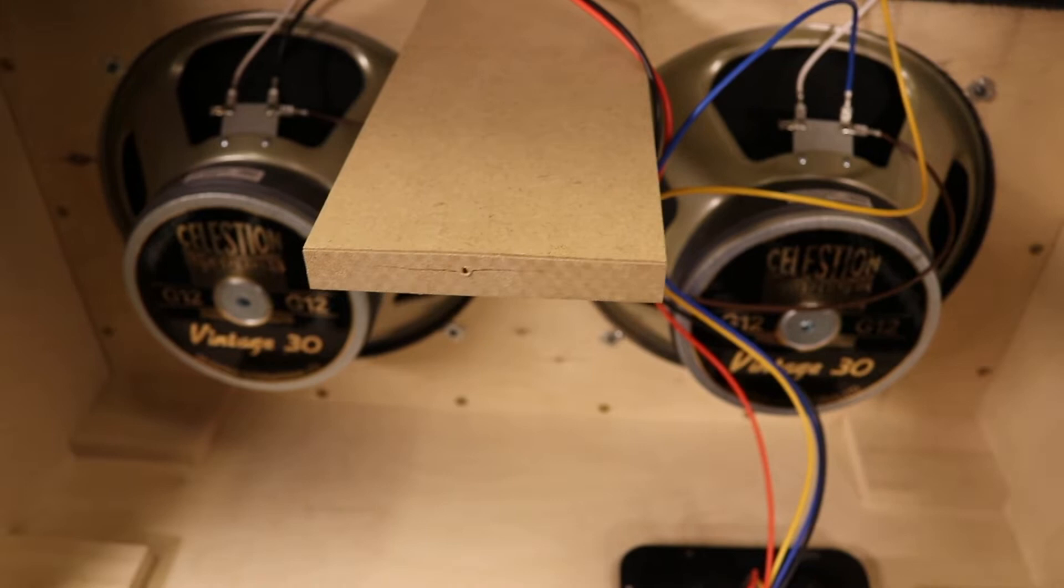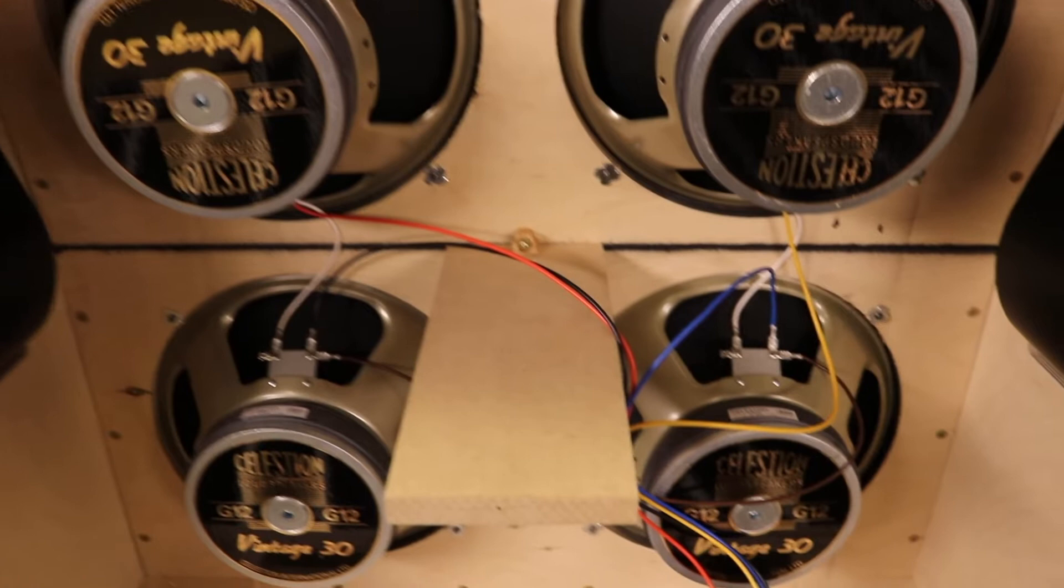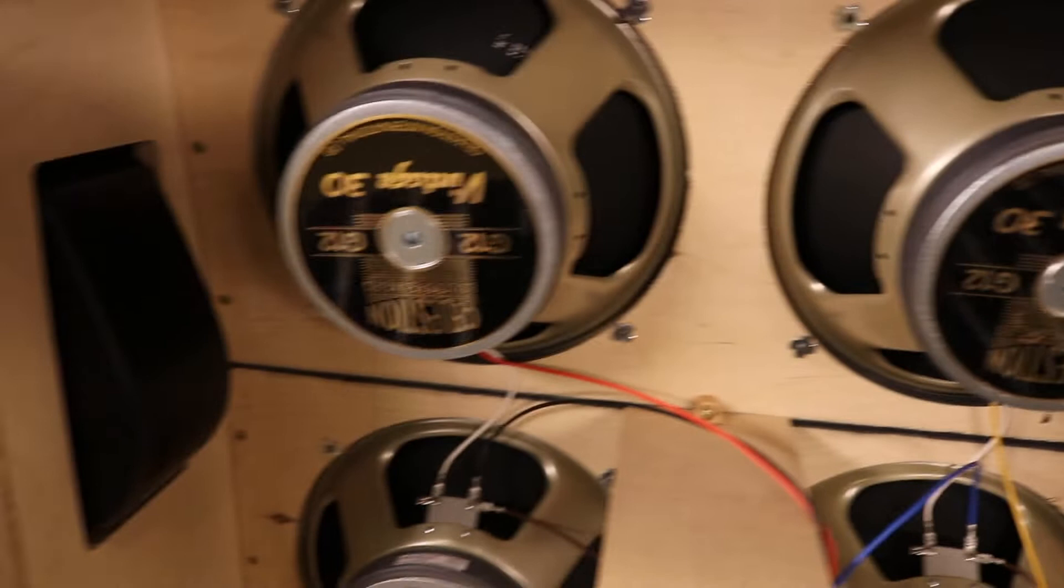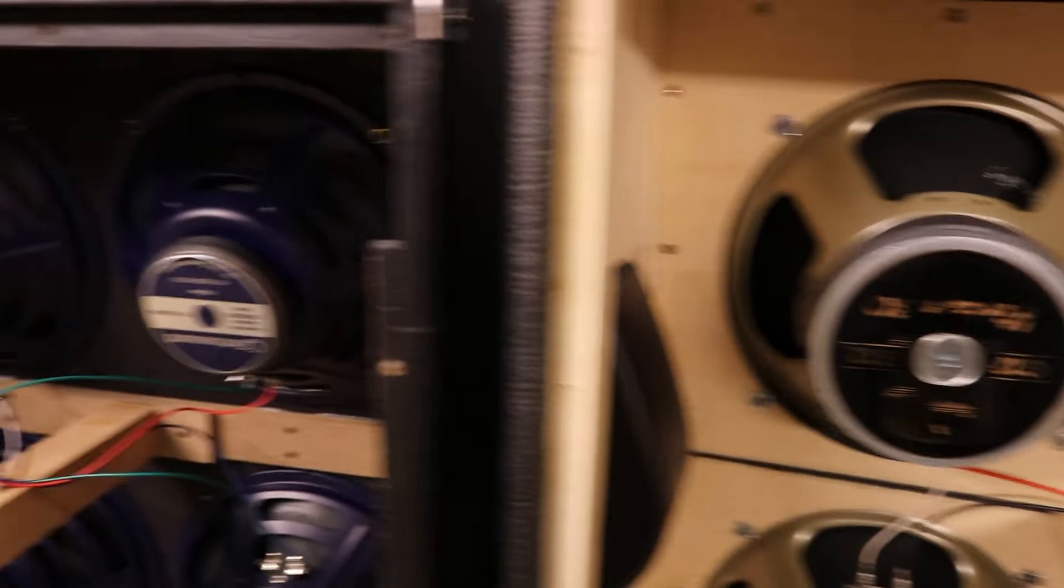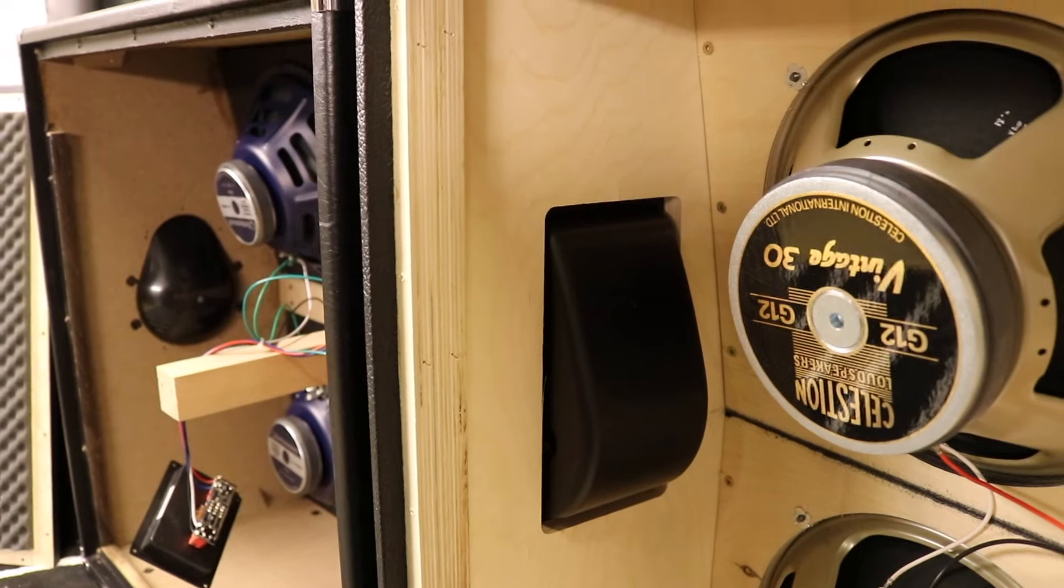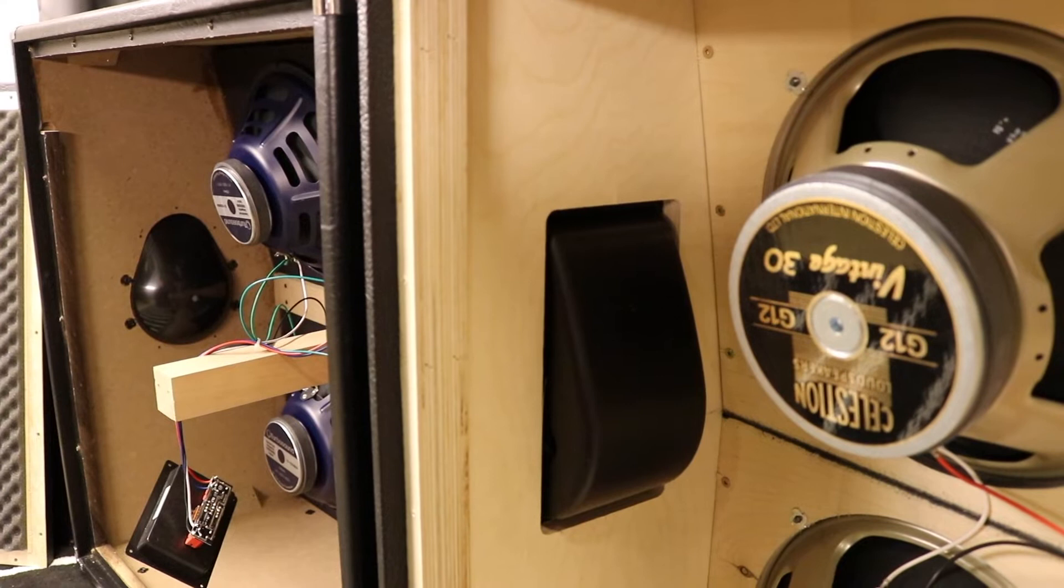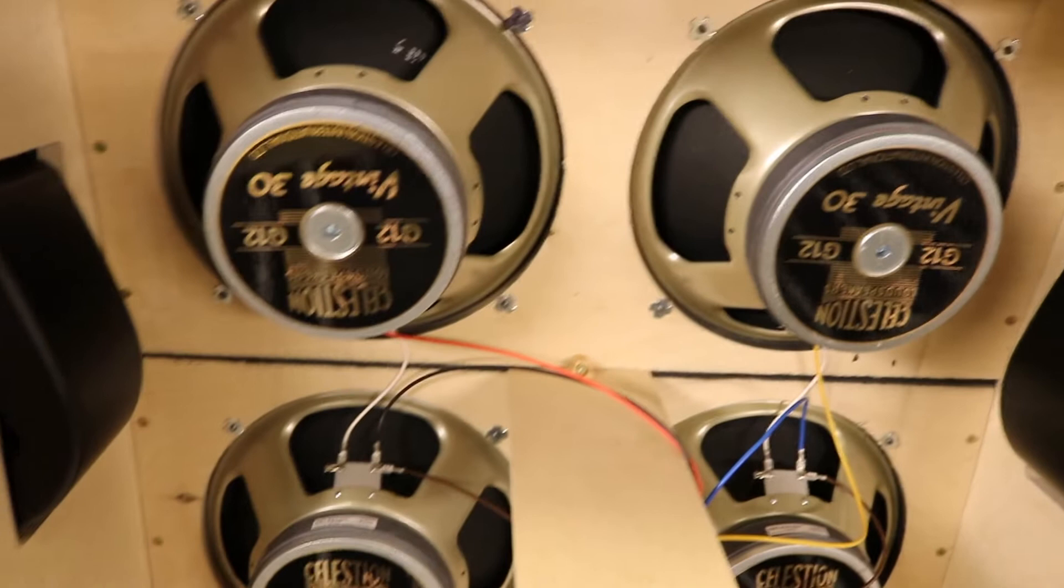And these Vintage 30s are looking massive. I mean, they're really, really big speakers, I must say. The comparison is, you know, a very, very big difference. Let me zoom here. That one and then over to the Vintage 30. There we go. The zoom is working great here. I have such a great camera, this Canon 80D.